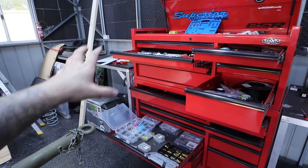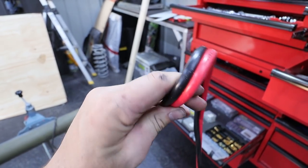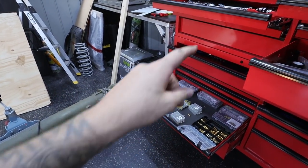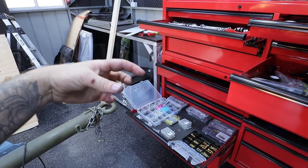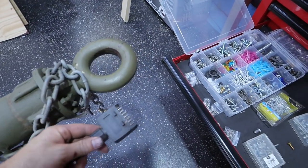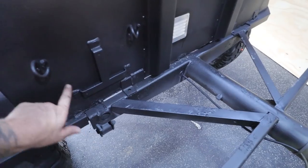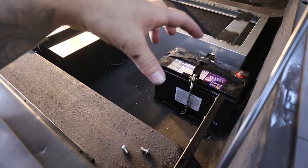But basically what we are trying to do, imagine you have your car parked in front of here, which for me is gonna be the Patrol. I need to bring a positive and a negative, some thick boys right here. I need to bring them all the way down and attach a plug to the tow bar. I'm gonna have a plug similar to this, but just an Anderson plug that plugs into that plug on the tow bar.